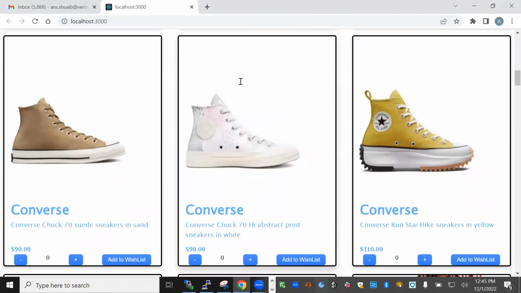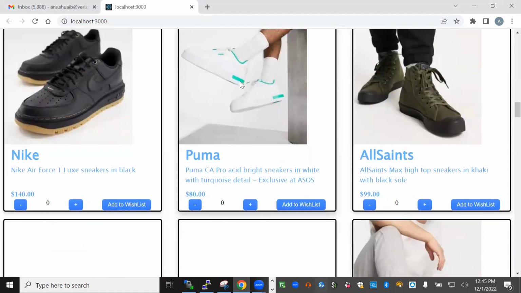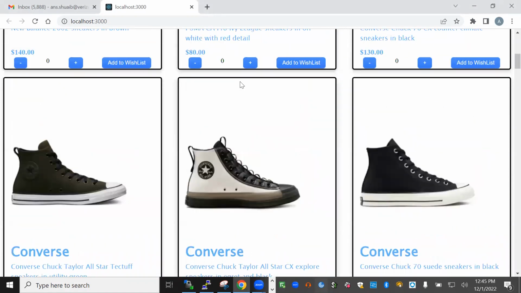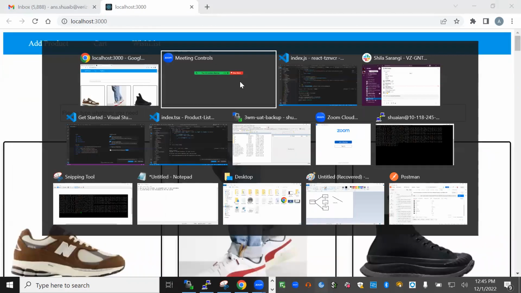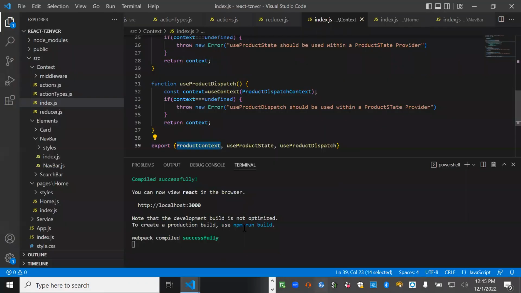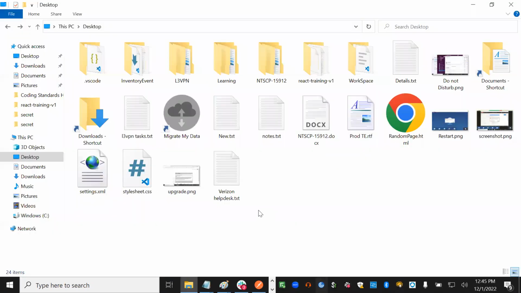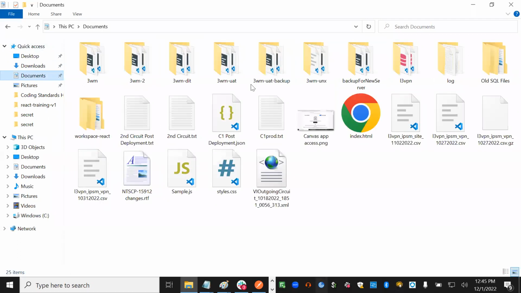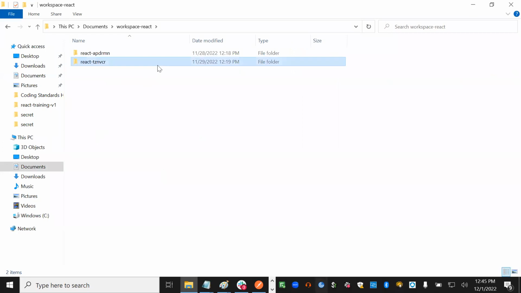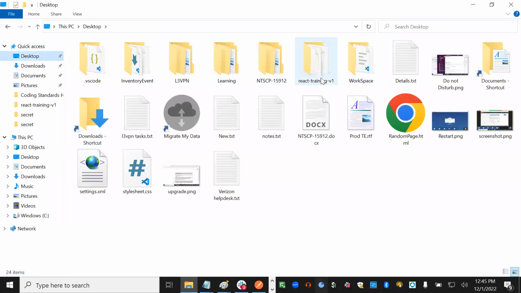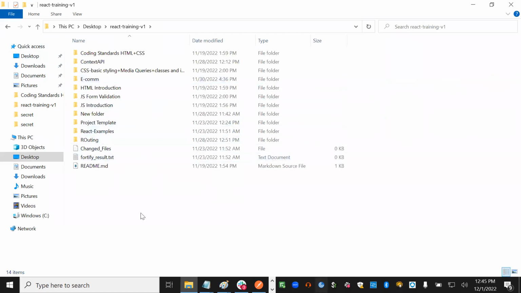Okay, so let's do one thing then. Let's copy this code and push it. Open the file explorer, workspace, documents, workspace, React. Copy this and stop React training.